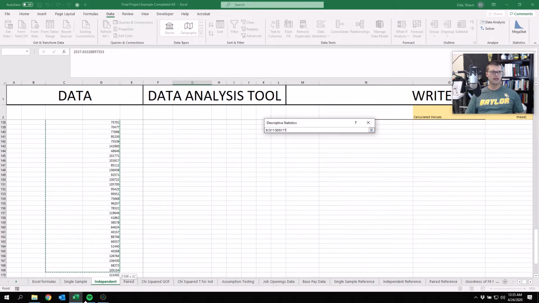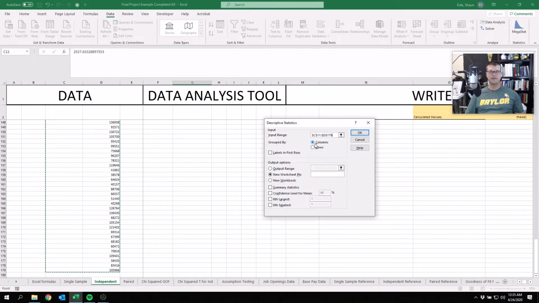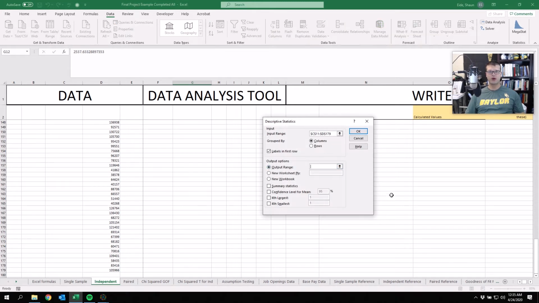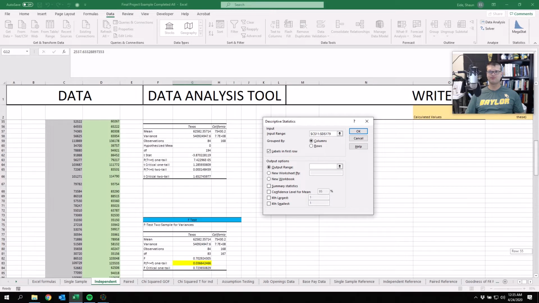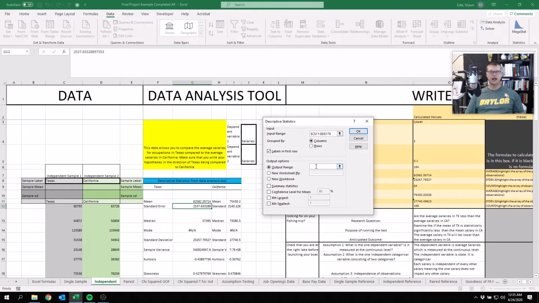You're going to highlight the entirety of the input range, grouped by column, and the labels are in the first row. And then we're going to put it into an output range, and I want the output range to start right here, which I know I already have it all there, but I'm going to put it in there anyway.